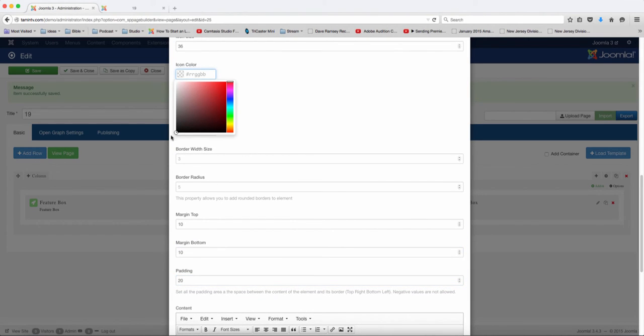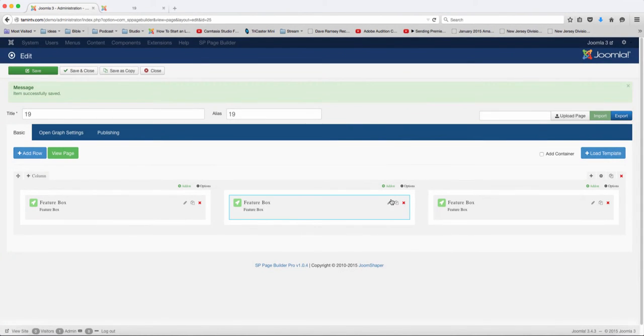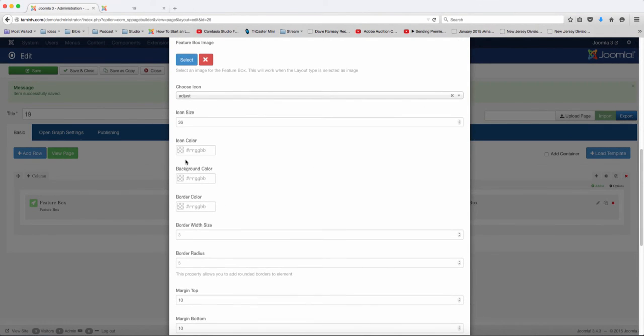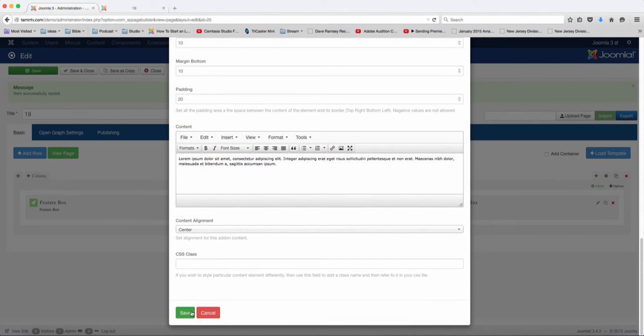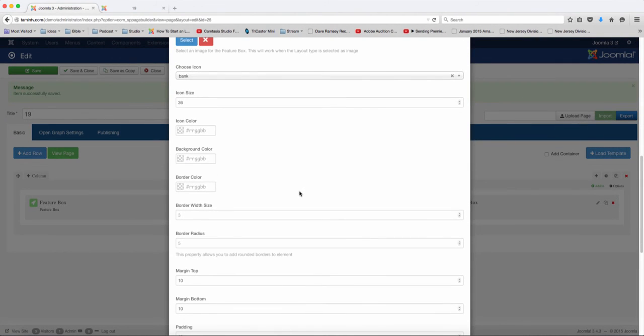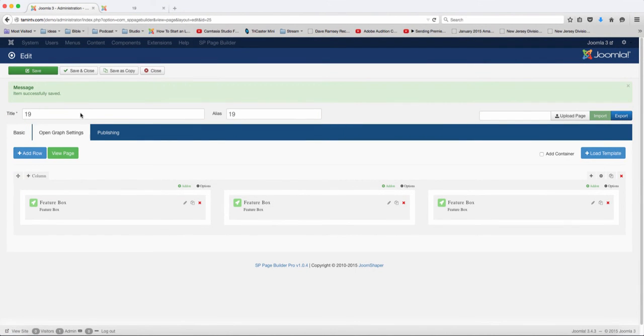And then let's change the icon color. Let's change that to green. And let's change the icon color for this one. As you can see, there's a lot of modification that you can do to your icons. So if you don't want something that looks the same, boring, and you want to add a little more spice to it, then I definitely encourage you to do this.